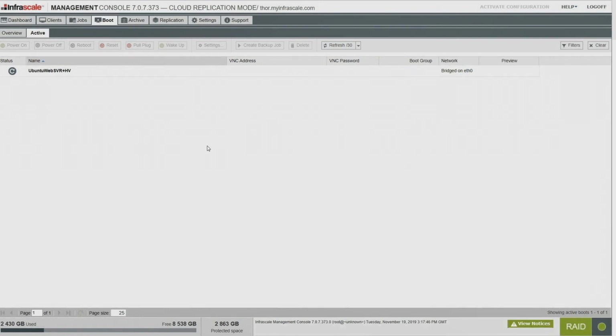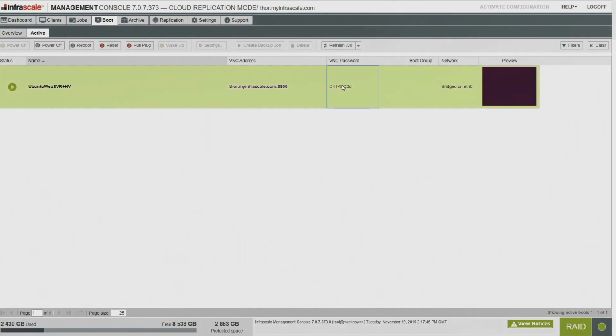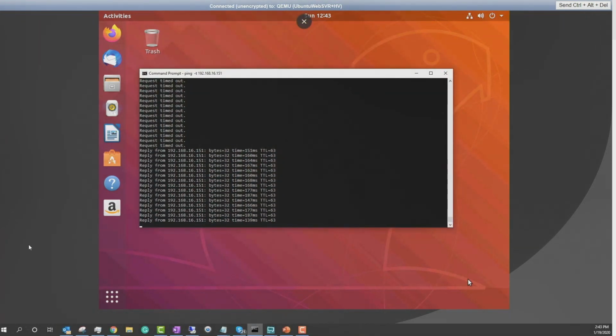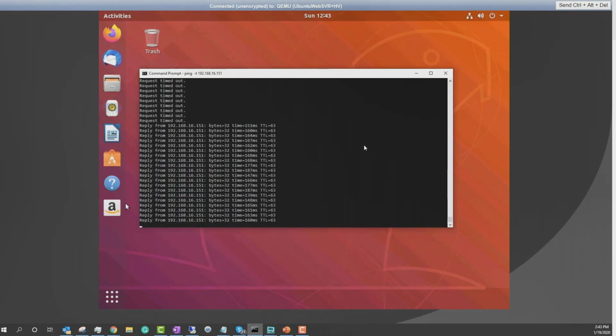Now we come over and we look at the activity. And here we can see on our active screen that it's currently building this VM. If we click to refresh, we can see now that we've got a screen preview, basically a console view, at the right of what's happening. And we do create that console connection via VNC. So we copy that password, we connect over to it, we paste it in, and now we're on the console of that web server. We can see it's already fully up and booted. But if we wanted to do any testing or anything, this is where we'd be able to do it. Now we can see it's responding to the ping requests here. So that's how easy it is to recover from an outage.